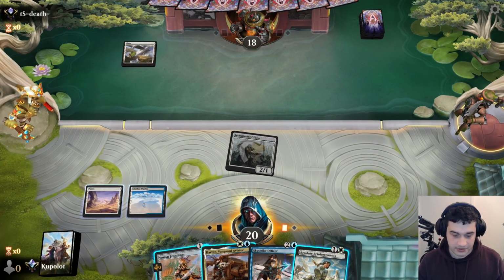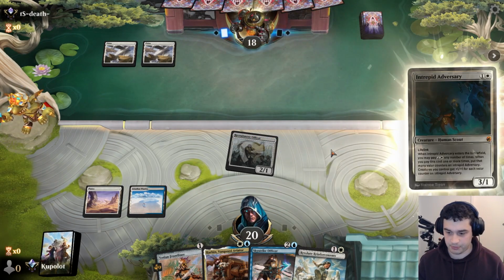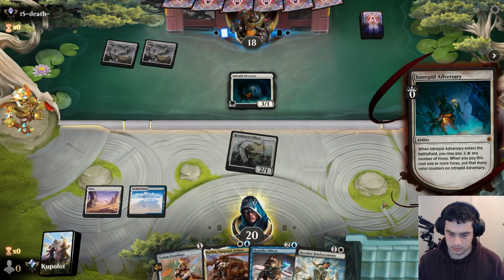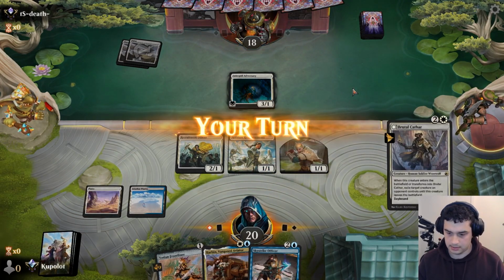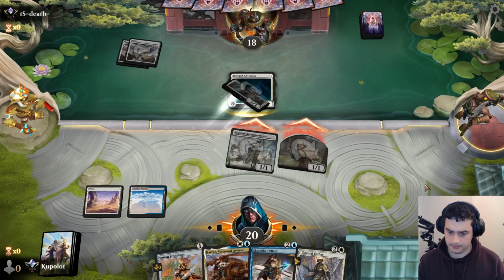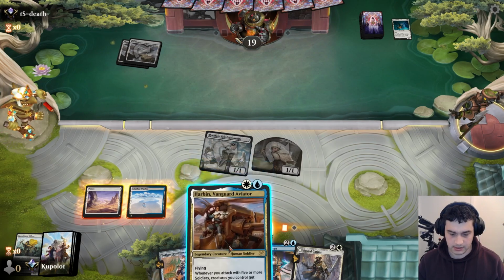Cool. I'm going to keep the Resolute Reinforcements back again. It's a nice little surprise. Intrepid Adversary. Interesting. I would like a land. Don't get it. Okay. They should block the Recruitment Officer here. Yep. Get Harbin. Harbin.